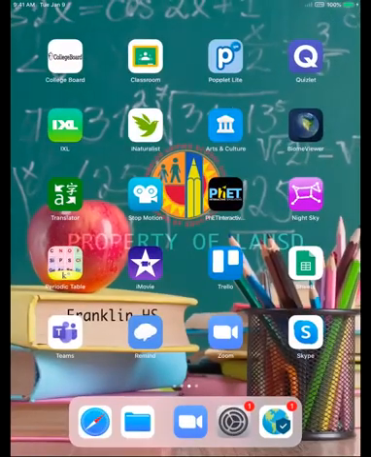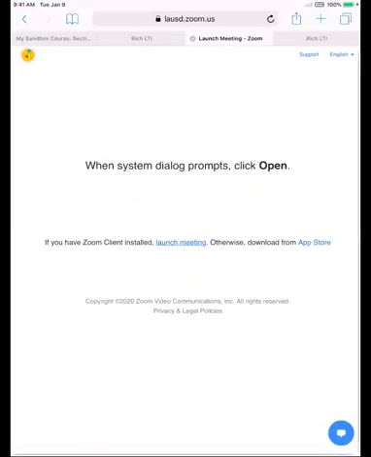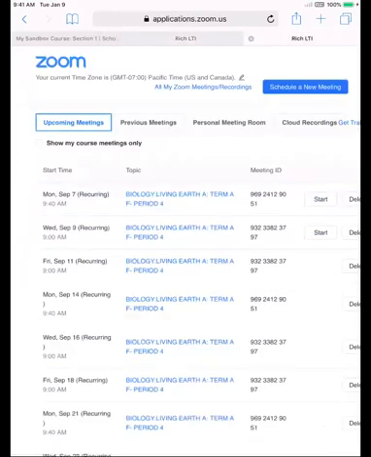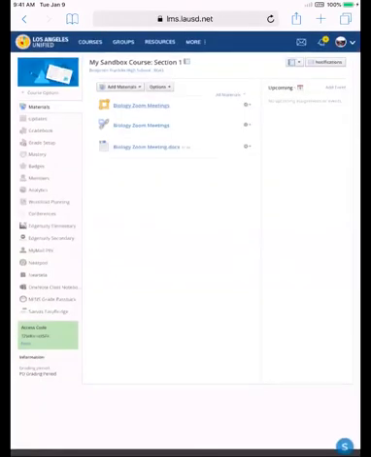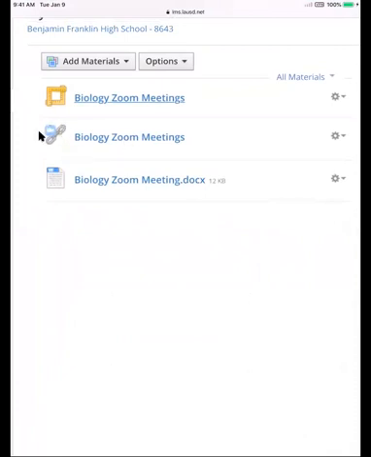Okay, so I'm gonna go back into my Schoology page and show you the other ways that you can sign into Zoom. Okay, so go back into Schoology. I'll close the other pages I had open. Now, another way that I know that teachers are creating Zooms and students are having some issues with is when it's not an external tool. So if you ever see a Zoom meeting that looks like this, which is a little chain link, this is called a link. So if you see something titled Zoom meeting or Zoom link, you would sign in just the way I'm going to show you now.